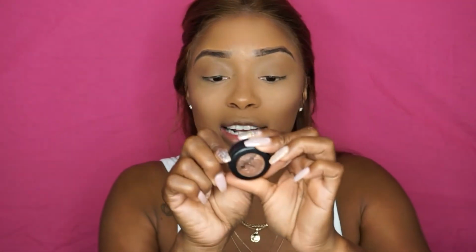And I think I'm also gonna go in with this MAC. I wasn't gonna do shadow, but it's a special occasion. This is MAC's Sweet Heat shadow. It's very, very pretty. It's like a goldeny, shimmery champagne. I'm just gonna take my ring finger and rub it like that and just dab it right on the top of my eye. Just like that, not too crazy, just a little bit. And I'm gonna do the same thing with the other eye. Just to give it a little something, you know? A little something. So now that I did that, I'm gonna move in and get my lashes prepped.